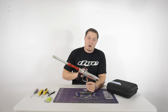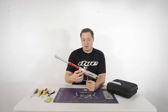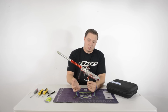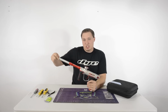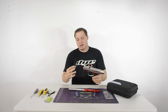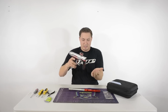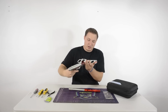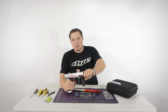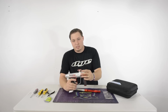The eye pipe is stronger, which is something they fixed. I personally don't like the eye pipe system. I'd rather have eye covers to be able to use. I think potentially the eye pipe might be a little too loose. It just pulls out so easily, although I tried to bang it around and couldn't get the eye pipe to fall out. If you do stick a swab in there in the middle of a game and pull it out, you may pull out the eye pipe without realizing it. But it is stronger now.